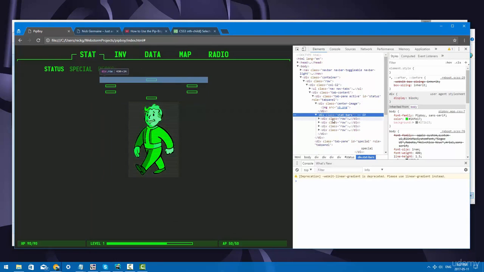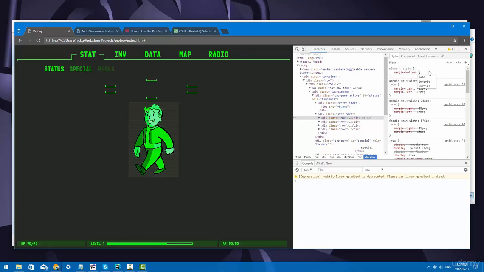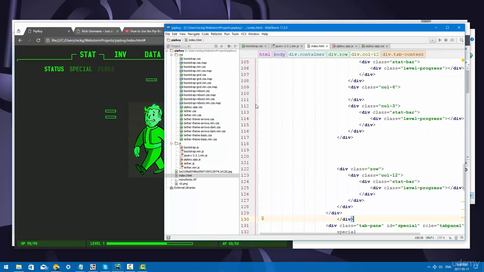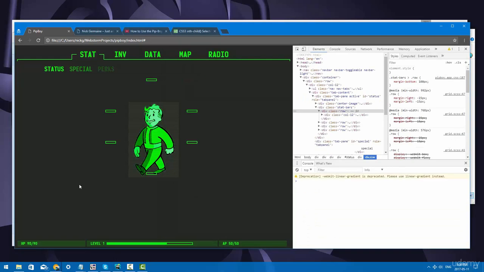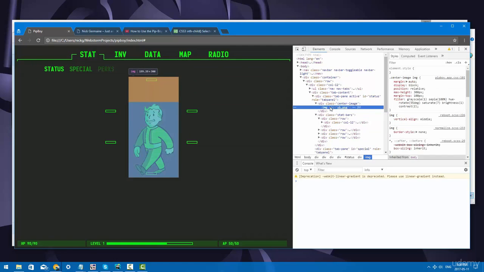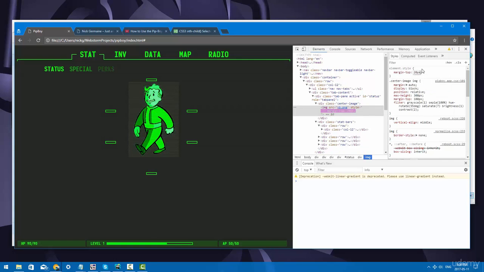So what we can do is apply some margin bottoms to the rows themselves, and it'll add some spacing. So let's go ahead and target stat bars row, and margin bottom is going to be 100 pixels, and this looks close. It's getting better. And the image actually is going to have to, we're going to have to set the margin top equal to 50. And that looks about right. Yeah. All right, let's go with 50.